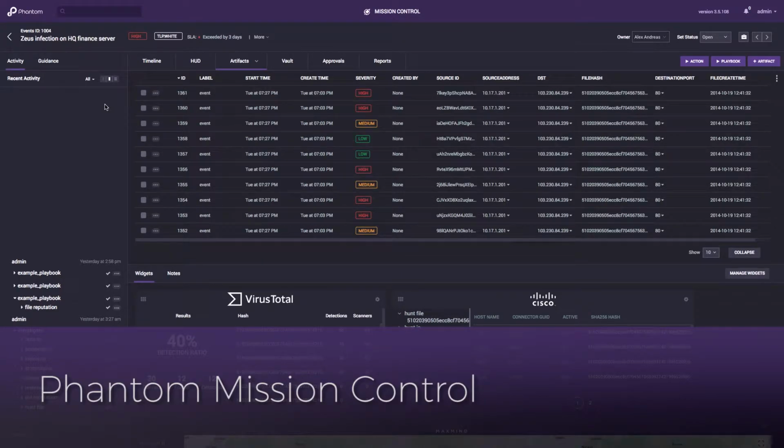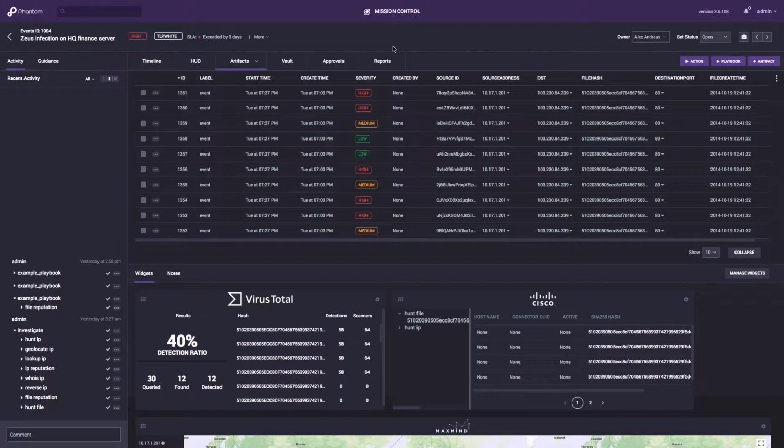In this demonstration, we're going to cover the Mission Control UI in the Phantom platform. The Mission Control UI is where an analyst will be spending most of his or her time while processing a security event. The objective of this view is to bring together many capabilities within the platform, as well as the original security event data, making it easy to interact with tools, data, results, as well as collaboration capabilities, all within a single view. Let's process this view from top to bottom.